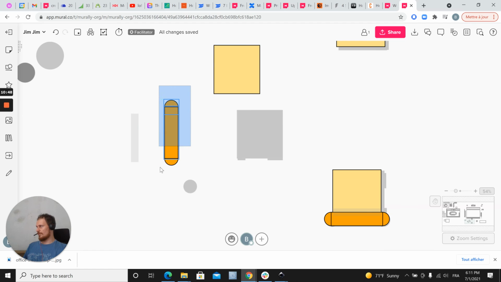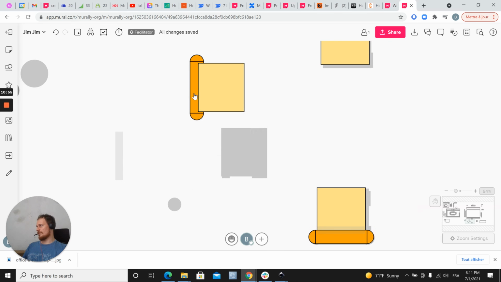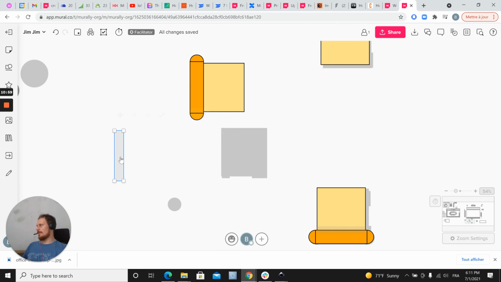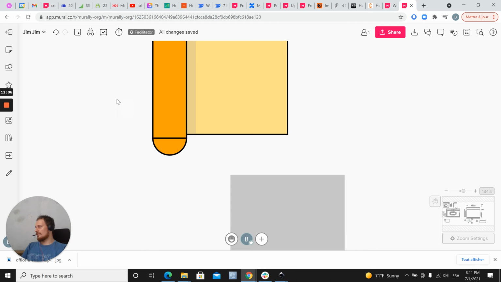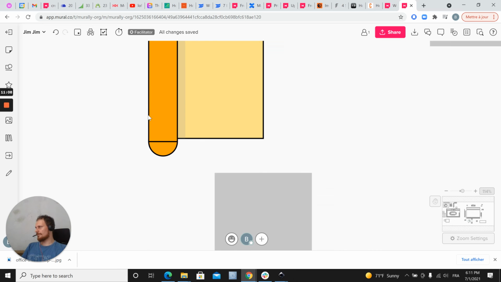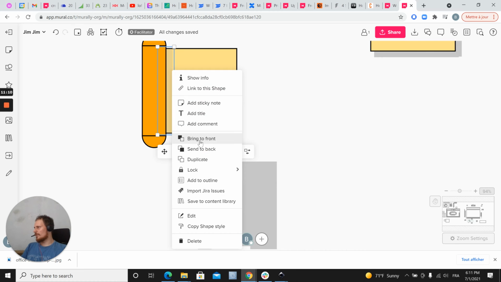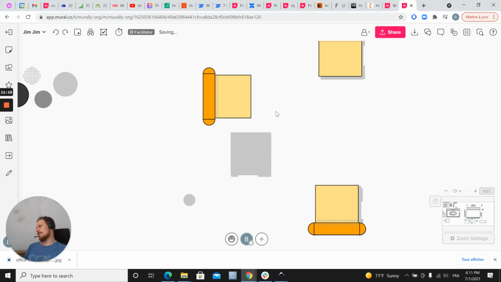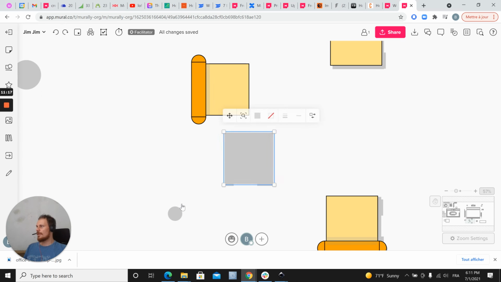So first I group these ones. It's easier to move. I try to put it a bit here, so I want it to be on top. This is a shadow kind of presenting in between, so you want it here. It's a bit on the seat, a bit on the back of the seat. And by the way, I have to put it on top as well. You can also let it like this, but anyway. This is a little shadow for this part.